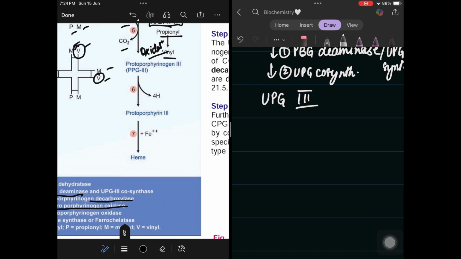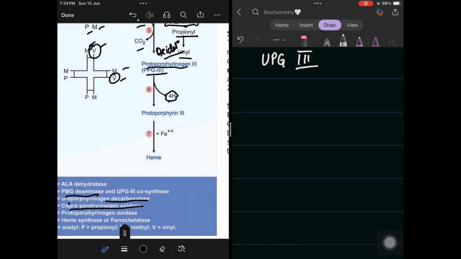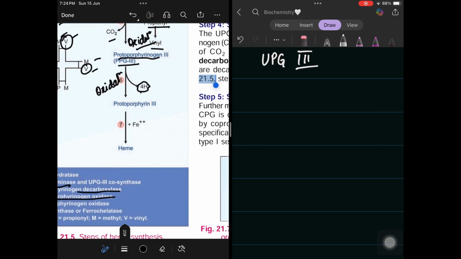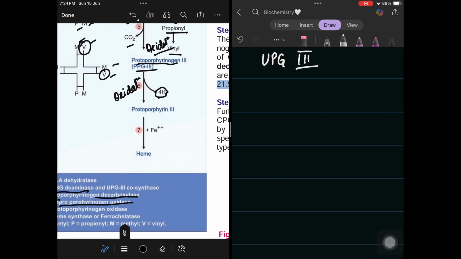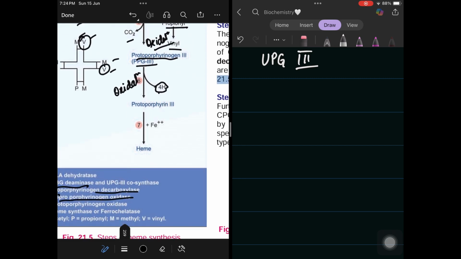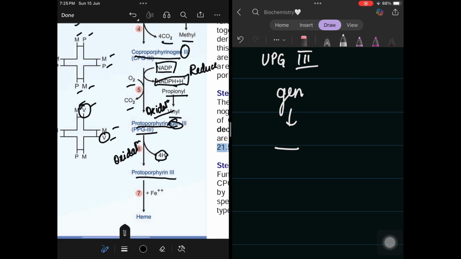Next, what do we get? Protoporphyrinogen. We're almost there, you guys. Protoporphyrinogen, 4 hydrogens are leaving. Again, if hydrogen is leaving, it's an oxidation step. This is all your basics from 11th and 12th grade. So it has to be strong, but even if it's not, it's okay. We'll get there. What happens when you oxidize protoporphyrinogen? Gen is always precursor. From protoporphyrinogen, you're getting protoporphyrin 3. Again, remember, this 3 which came in UPG continues till here.